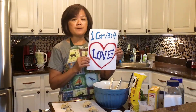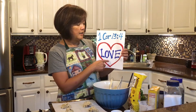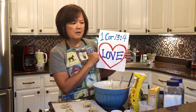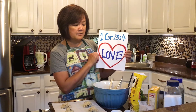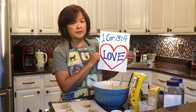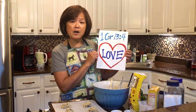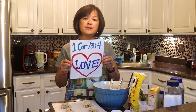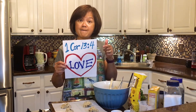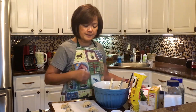Our verses for this month in June are about love. And it says in the Bible that if you don't have love, you're like a noise, or you're not very useful. So like my cookies, if I didn't put the correct ingredients, I wouldn't get a cookie. Love — you have to put the right ingredients in to get love. And God's love is very special. So I hope that you have learned 1 Corinthians chapter 13, verses 4 through 7. We're not only doing verse 4, but we're also doing all the way to verse 7.